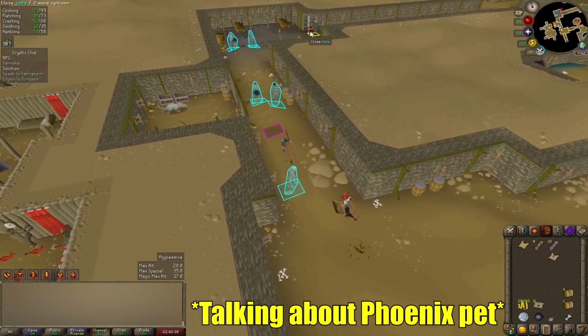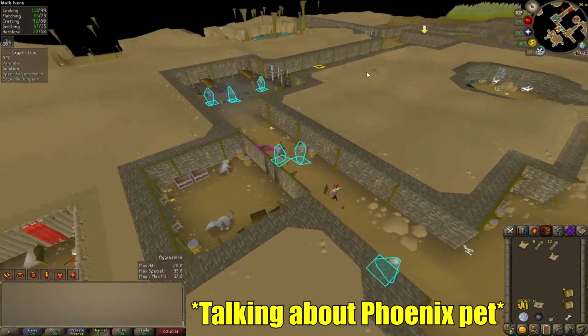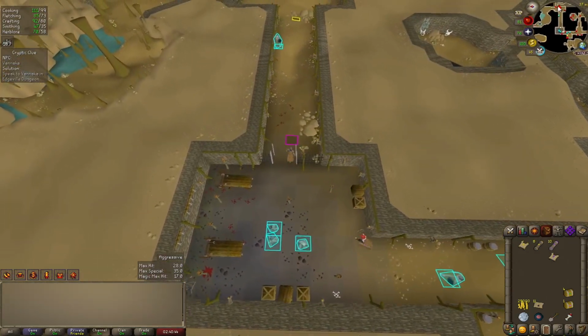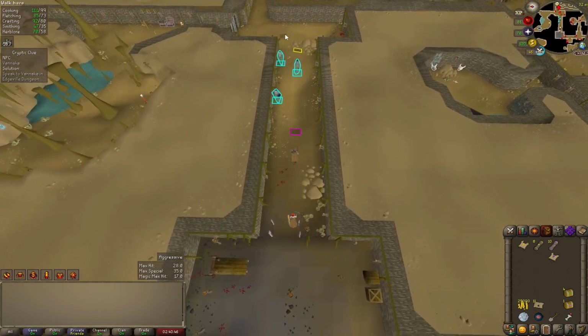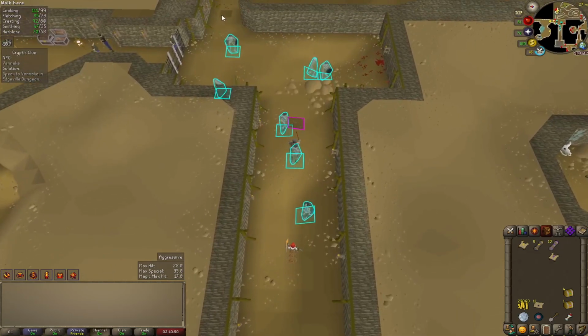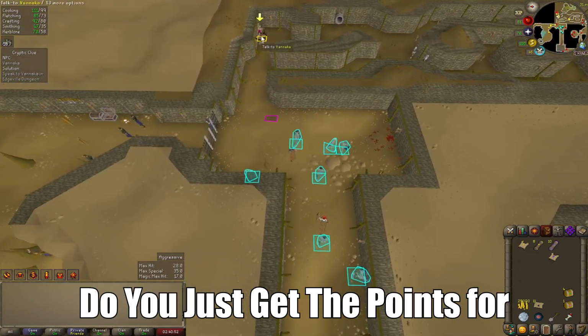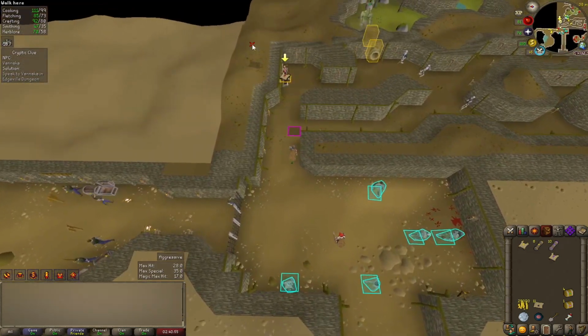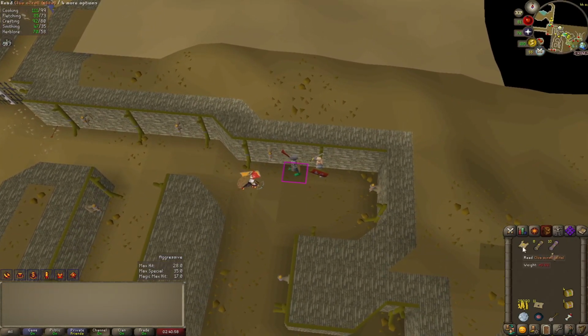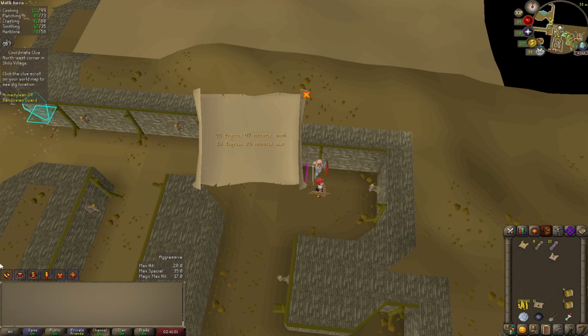I mean, the advantage is next Leagues, if it counts like that, where I can just claim it and get 200 points, that is a huge one. Just bang, 200 points. If I get the boss pet as well, 400 points. Does it actually work like that? Do you just get the points for whipping it out? No idea. You know what I mean? Yeah, I know what you mean.